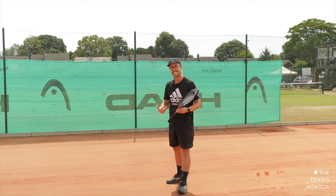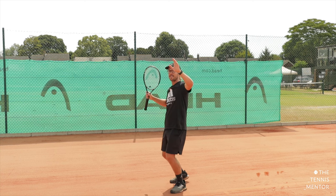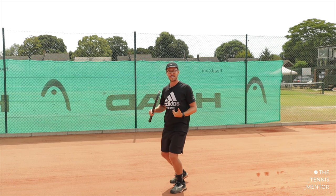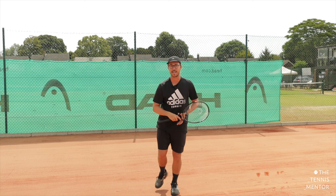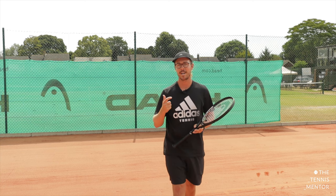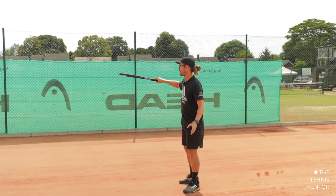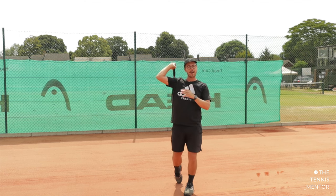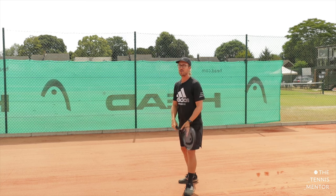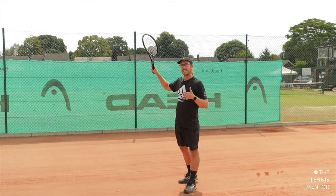I also notice that players with a really deep knee bend on their serve — if they throw the ball too high — end up sinking down into that knee bend and pausing in that low position, meaning they've lost all power. Ideally, you want that knee bend to go down and up quite quickly, which is why a slightly lower toss can help you use that leg power. We want the motion to be continuous — the racket drop and the racket drive happening all in one motion. If you pause, you lose that momentum and fluidity, and your serve becomes very forced, lacking in power.